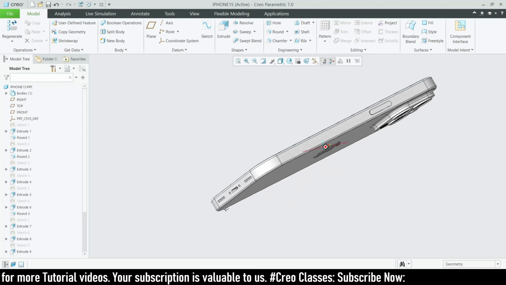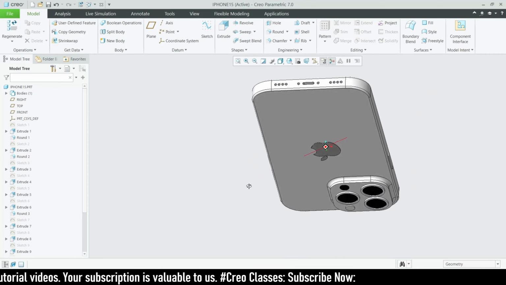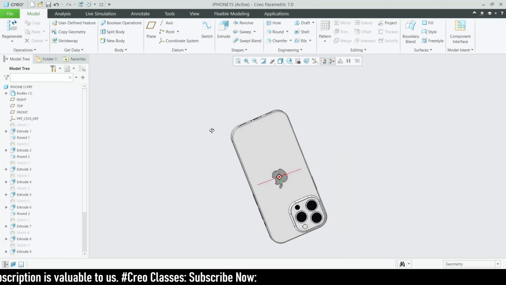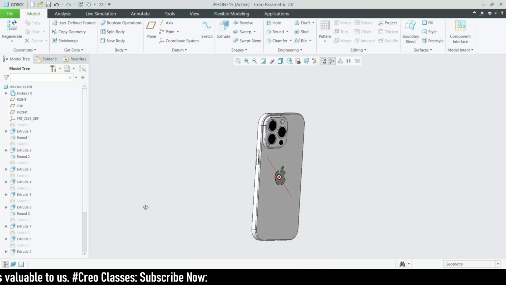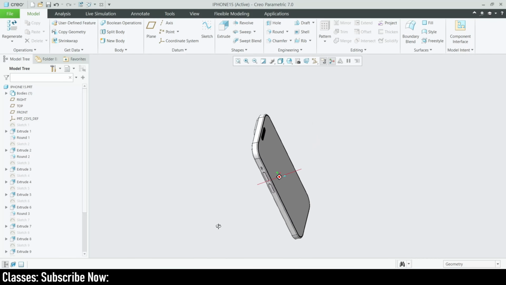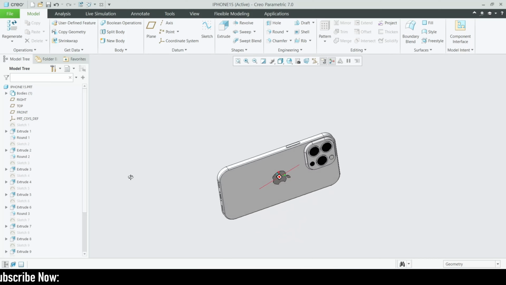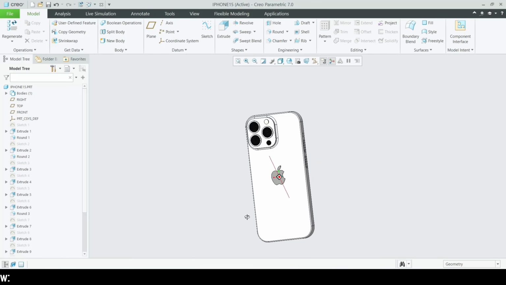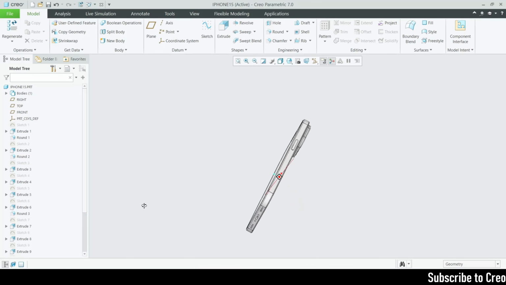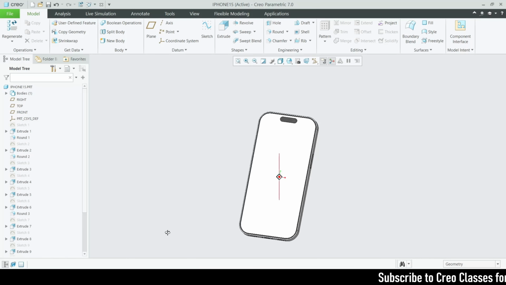So now we have completed our mobile, right? iPhone 15 here, and yep, we can directly go for the wallpaper here. I think I have covered everything. Yep, okay. So if I missed something in this, you can comment below, so then I will correct it the next time. Okay, so we can directly go for placing our wallpaper here.